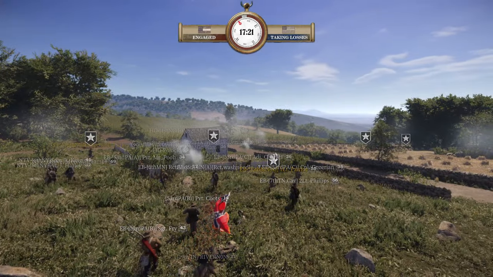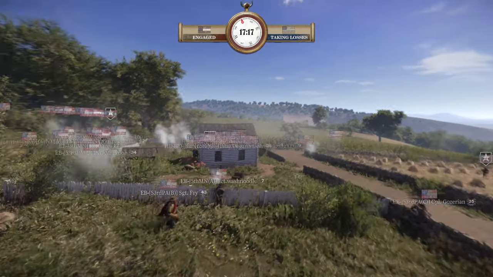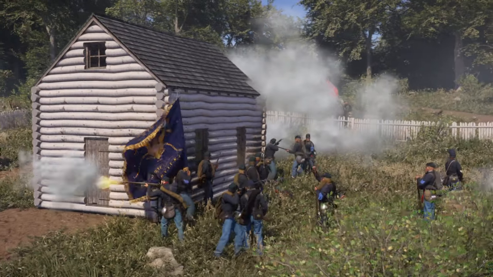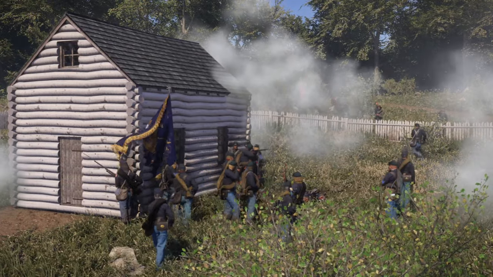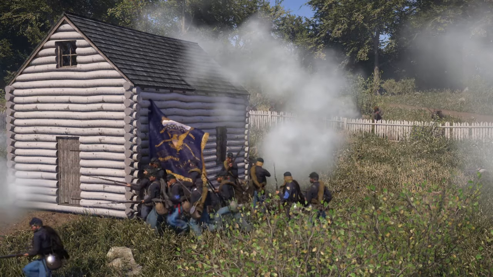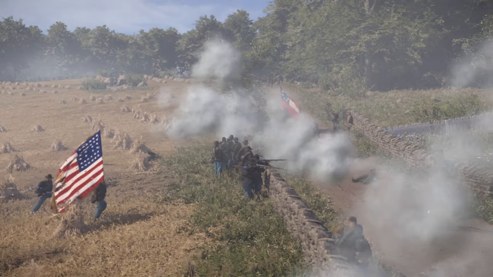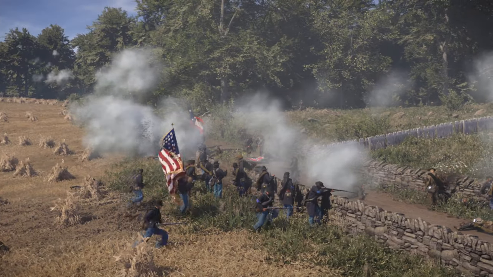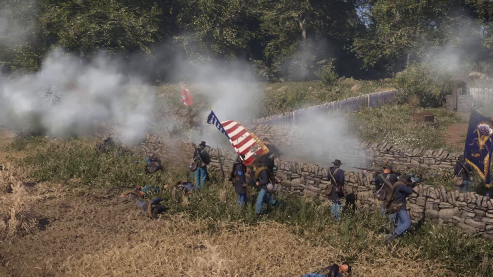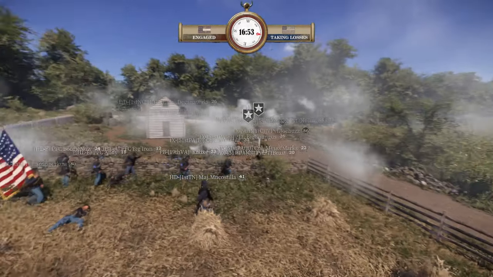Gentlemen, to the right on me, EB, to the right on me. EB over here on the right. Shoot him down. Get covered, get covered. Hold him here, hold him on the right. Get off the wall, get off the wall. They're coming down the road.